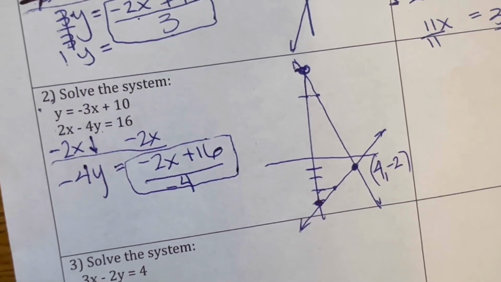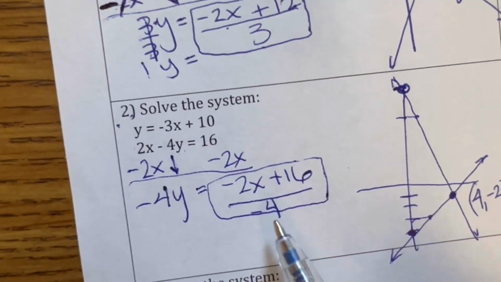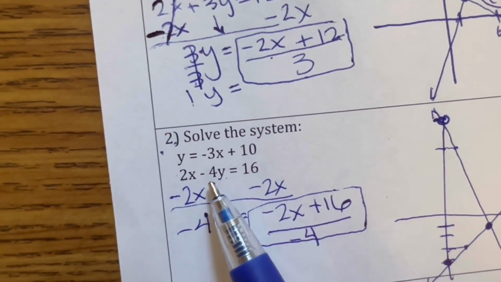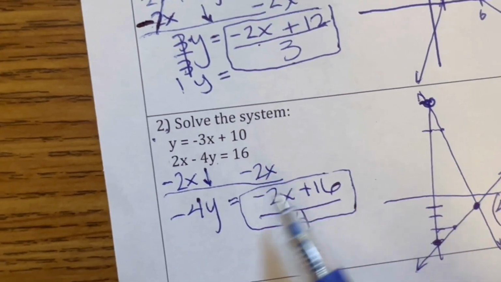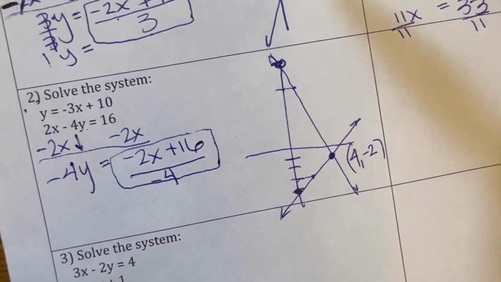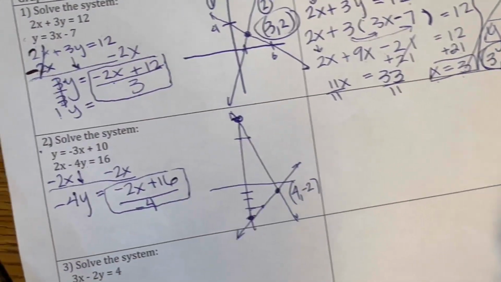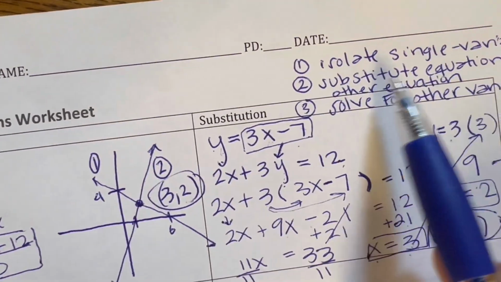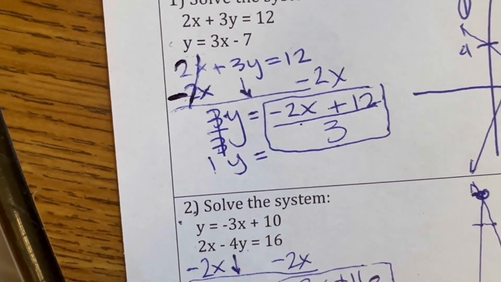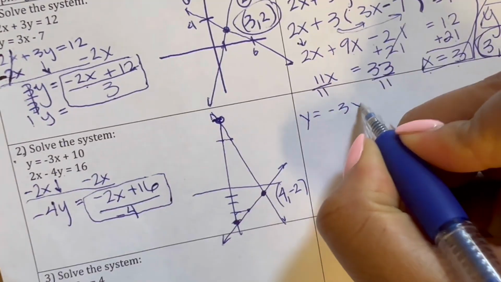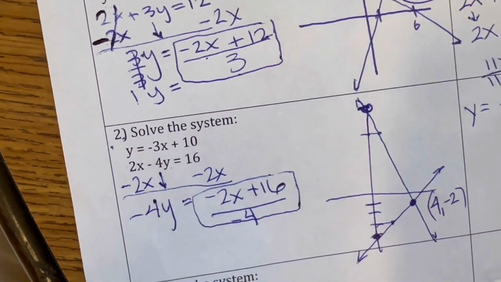So, again, make sure you do not forget about that negative. You're dividing by -4, and you're subtracting the 2x. Put this just like that in Desmos. And your graph should have looked something like that, okay? Now for substitution, isolate single variable. Number 1, that's already isolated, so write that one first. And write the second one, 2x minus 4y equals 16.